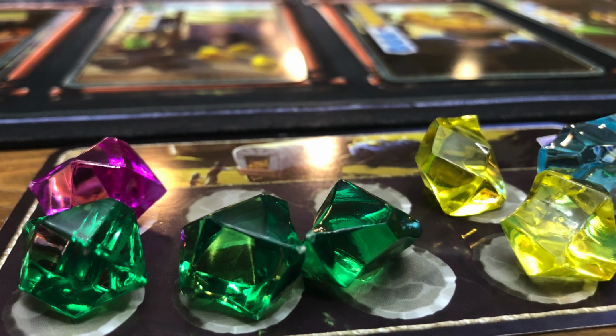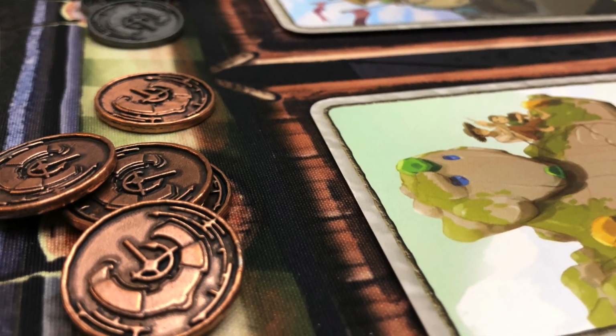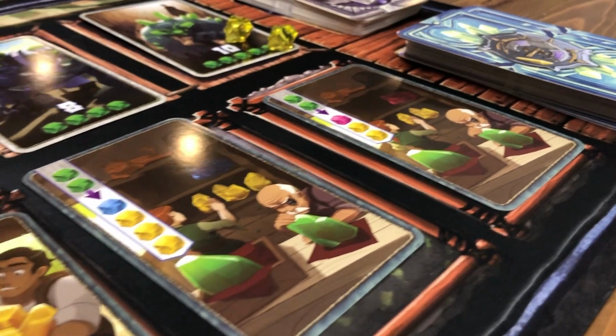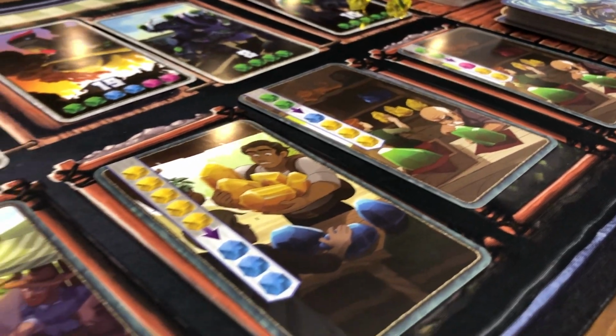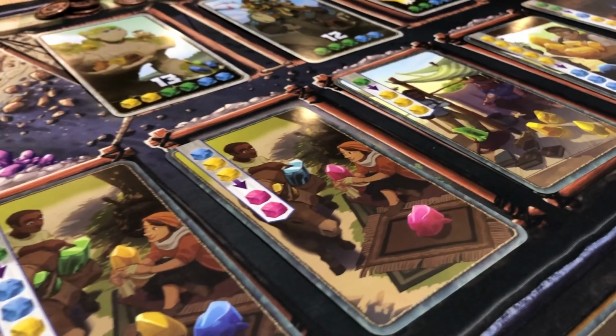The components, they're good. They look good. You got those little crystals. They look nice and shiny. You got the coins. The playmat is an upgrade, and it is definitely worth it in my opinion. I played this with the mat and without the mat, and since I got the mat, I'll never play this game without it.